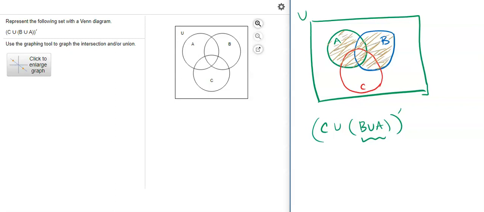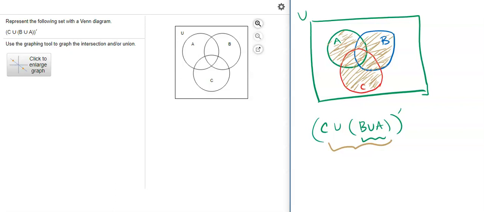It should be all of this stuff. Now we want to take that one and go union with C. And so now we also need to fill in everything that's inside of the red circle. Notice we've already gotten some of that, because A union B already had some things in common with C. And so now we have colored in this thing. With all the gold, we have colored in everything here: C union B union A.